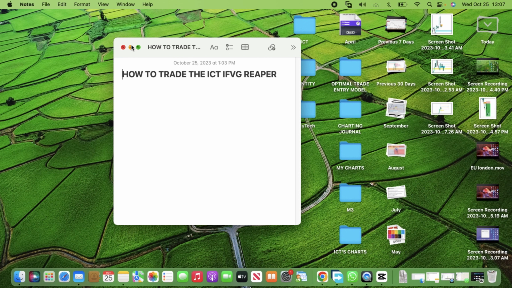The Reaper is massive. Last week I was able to anticipate it live with a friend. I was watching the chat with a friend. I think it was on Monday or Tuesday. I saw the Reaper live. So this week I've decided that I want to get it on record.